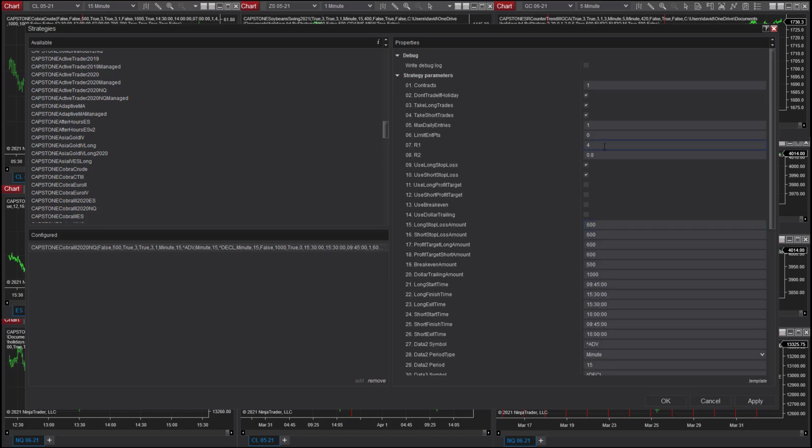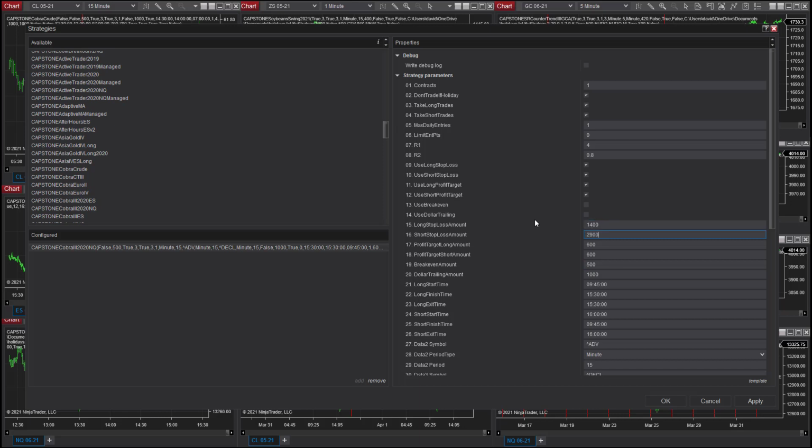2020 in Q. And so here are the settings. And we're going in here and we're looking at the default settings. Use the long stop loss, short stop loss, and we're actually using profit targets on the long and short side this year. So these do have to be updated.